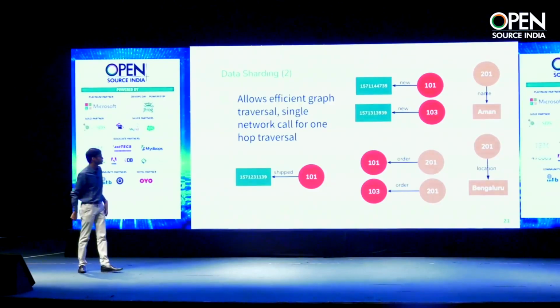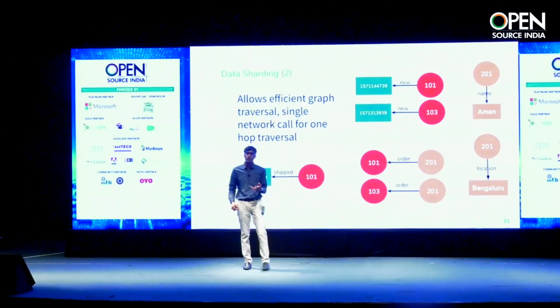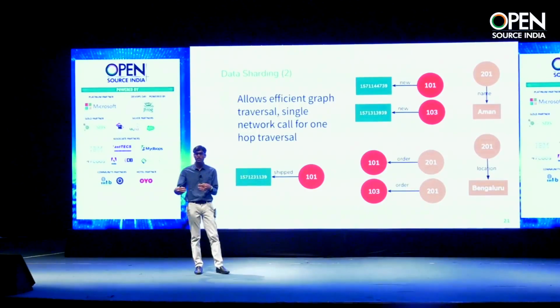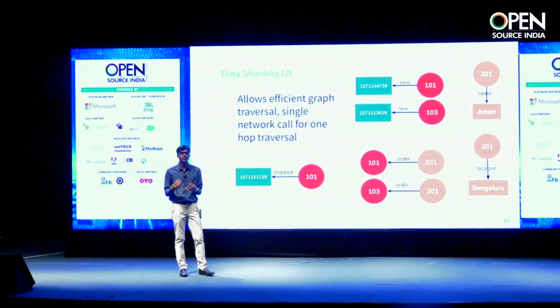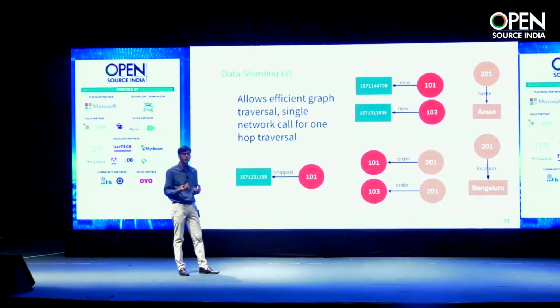Right? So the benefit of storing data like this is, let's do a query on this and see how it works out. We're going to start with customer 201, and what I want is to find all the new orders that this customer has placed. The first thing I'm going to do is find the order edge, which is stored here, and then find all the orders from this customer ID 201. Let's say the data is not stored locally. So I'll do one network call, and I'll get all the orders for this particular customer. Now in one network call, I know that customer 201 has two orders, 101 and 103. So we have only done one network call, and now we have done one hop traversal in our database.